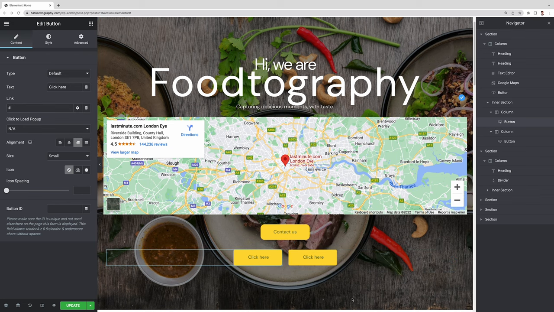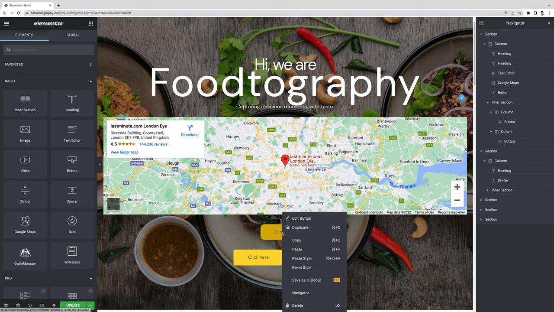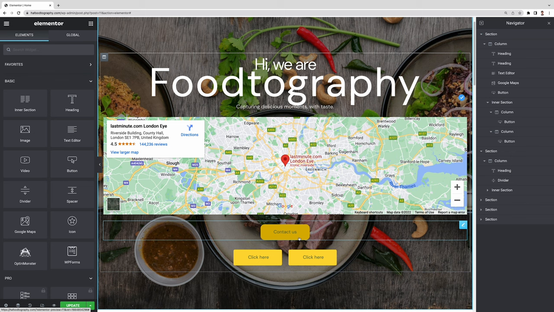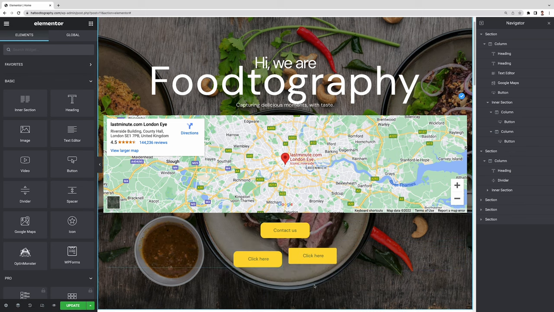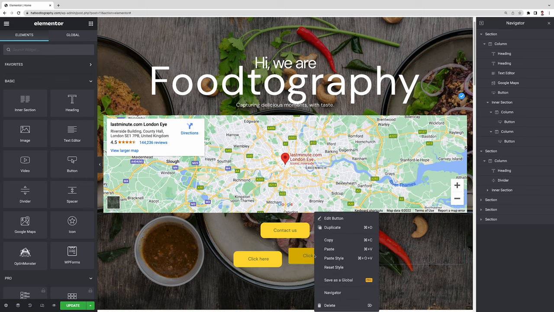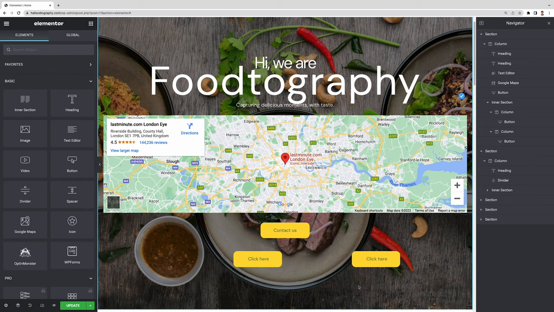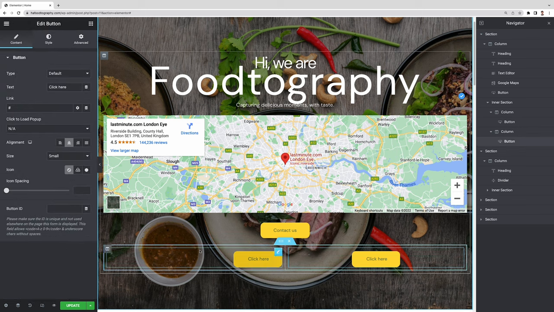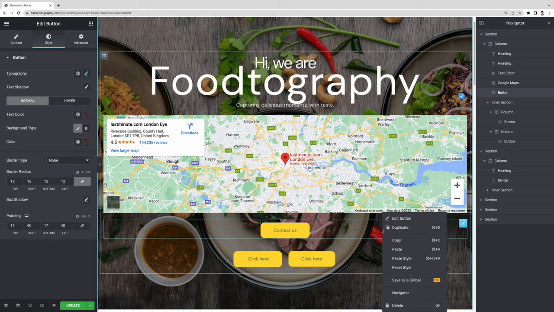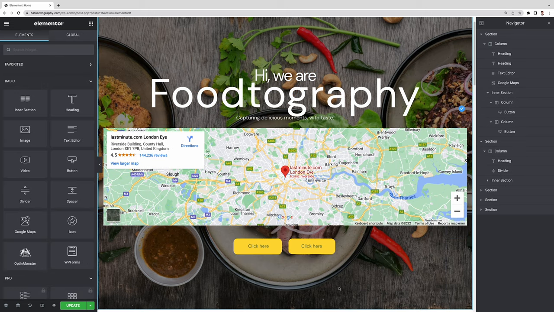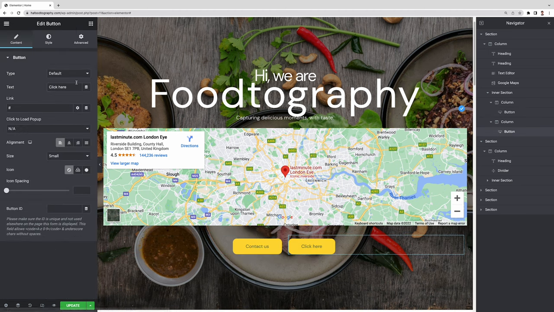Now we go back to the first button, right click on it and choose copy. Go to the new button, right click on it, then select paste style. There you go, you don't have to customize the button from zero. Now do the same thing with the other button. Great, now we can delete the original button. Right click on the column where it's in, then click delete. Perfect, now we have two buttons in place. Let's edit the text. One directs our visitors to the contact page and the other to the gallery.